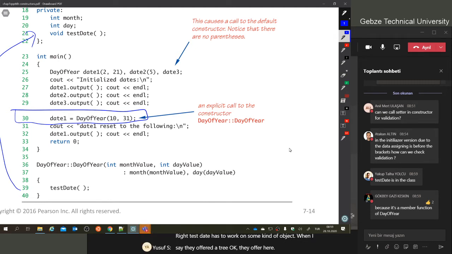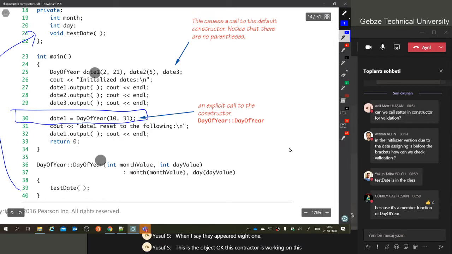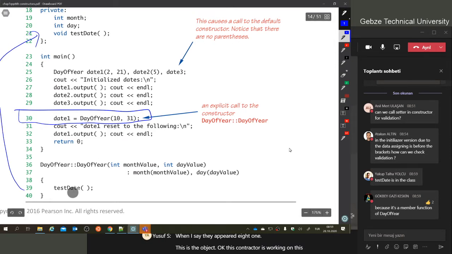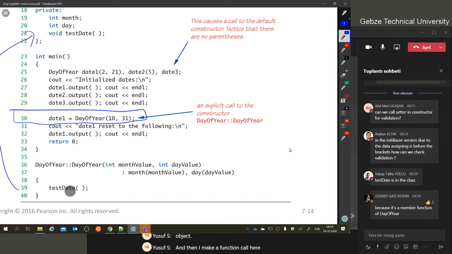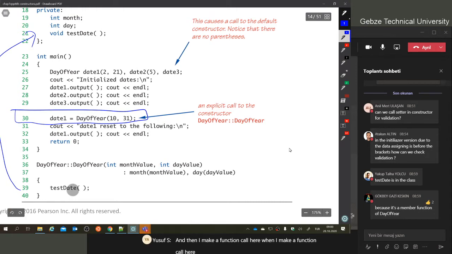When I say day of year, date 1, this is the object. This constructor is working on this object. And when I make a function call here, this function works on this object.